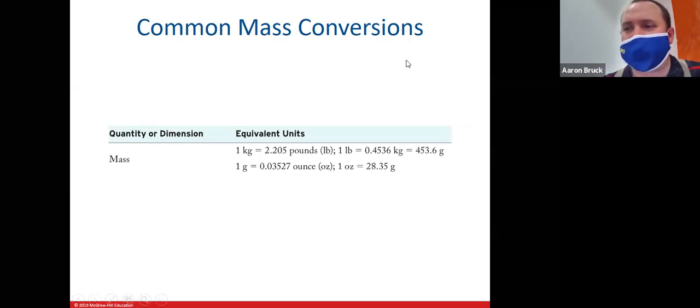Now, if we are going outside of the metric system, outside of the prefixes, tables of conversions like these are very helpful. Because what they do is they tell us the relationship between two values. These are not values that you need to memorize. In a situation where you had to do a conversion of this kind, I would provide you with a table like this that gives you the equivalences, and you just have to convert it properly.